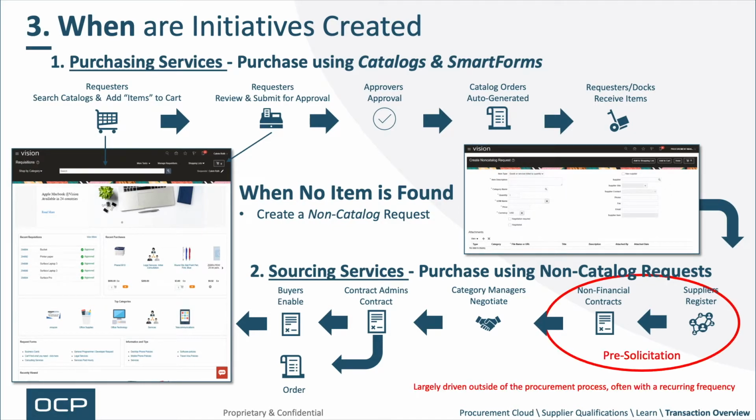So those are typically done pre-solicitation, but where else could they be done, right? Unless you have something recurring. I think one of the only other really good, smart uses I've seen that has nothing to do with this is if you do a partial conversion because you have a lot of data in your legacy application, but you want to round out that data set. Qualifications is a really good way to do that.